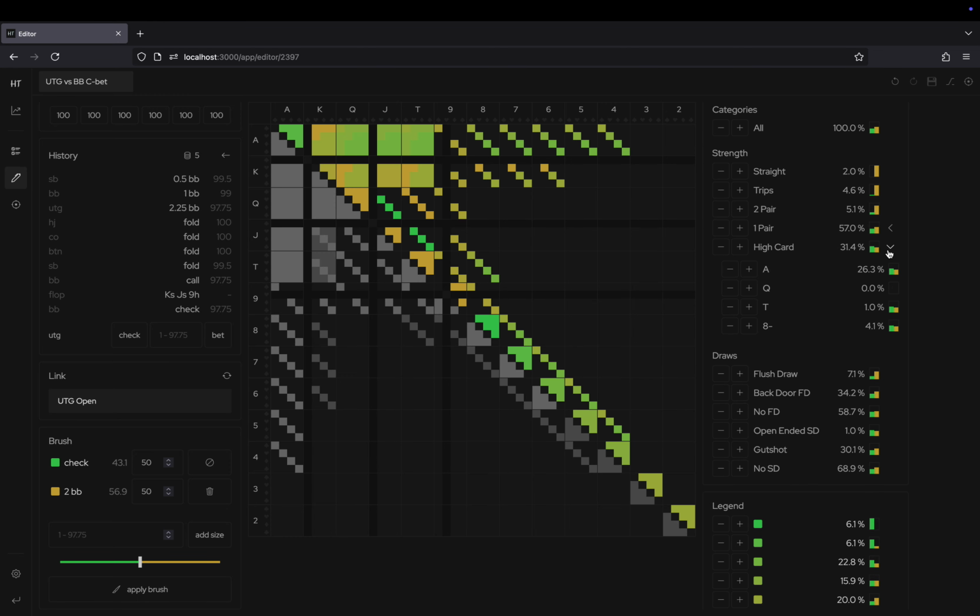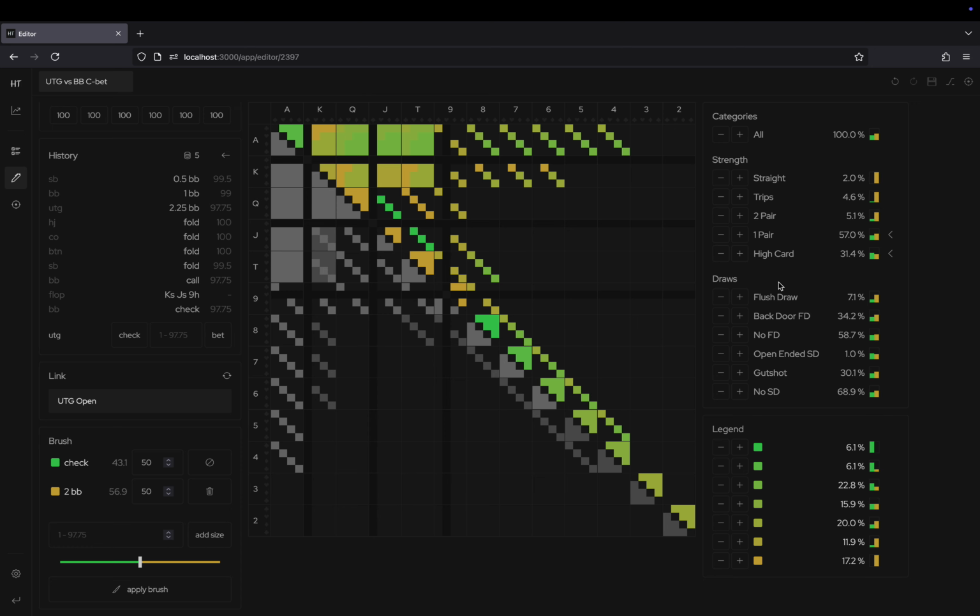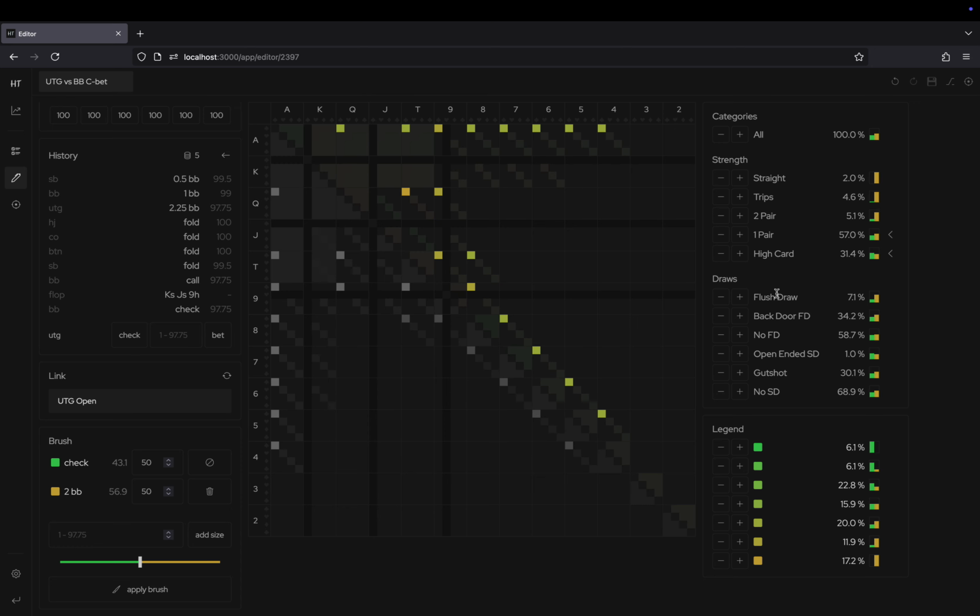And another thing, we have our draws. So we have all the flush draws here, and you can see now it becomes really useful that we have all the suit information in our ranges. You can see always the top left corner of each grid cell is 2 spades. And since we already have 2 spades on a flop, those would be flush draws.